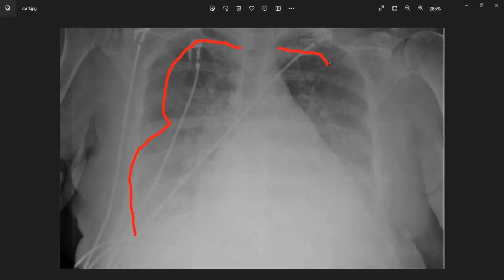So you can see that we've got congestion, congestion, congestion. There's no congestion really beyond that, and congestion again. So this is a batwing appearance, which is quite indicative of congestive cardiac failure or pulmonary congestion as well. The other thing that we see over here is these vessels, the pulmonary vessels here at the top, and they are quite enlarged, all right? So that's called cephalization. And cephalization is one of the cardinal findings in congestive cardiac failure.